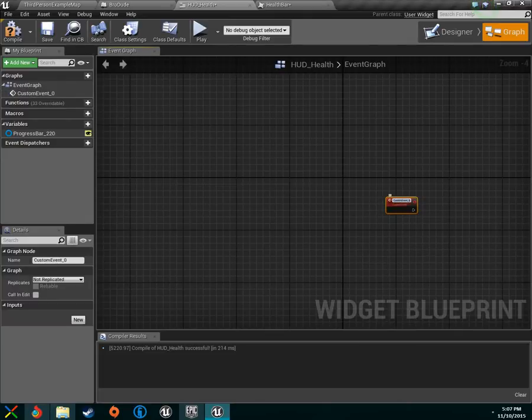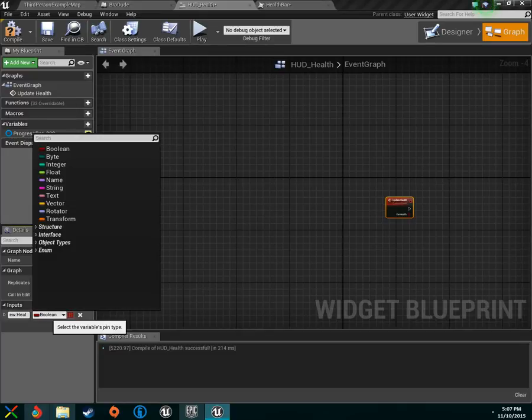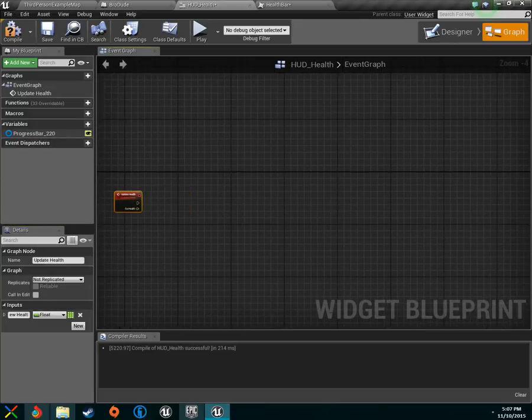We're going to call it update health. And then we're going to have one variable on it that is a float called new health, because remember, we're not doing armor. If you want to do armor, you can do the same kind of thing, but we're not.